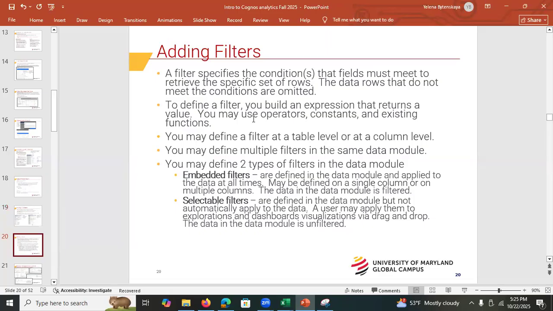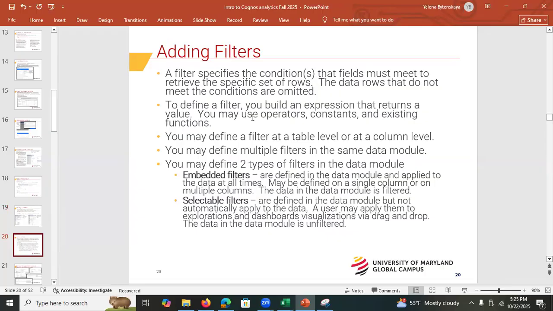Adding filters. A filter specifies the conditions that the row must meet to stay in the data, right? So to define a filter, you're going to build an expression. This filter can be defined at a table level, so you check for the values of multiple columns, let's say, right?